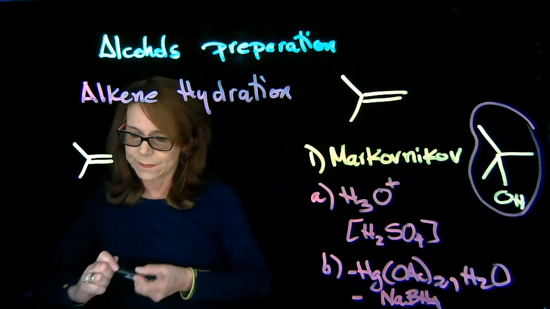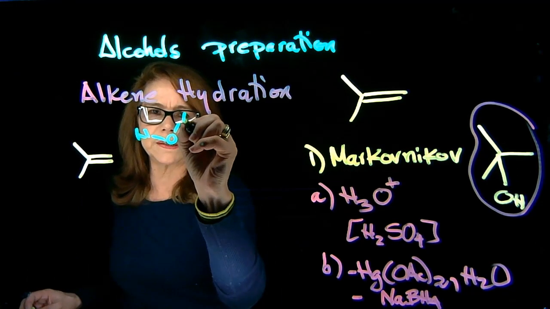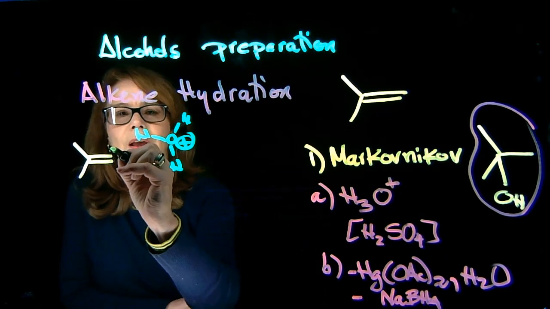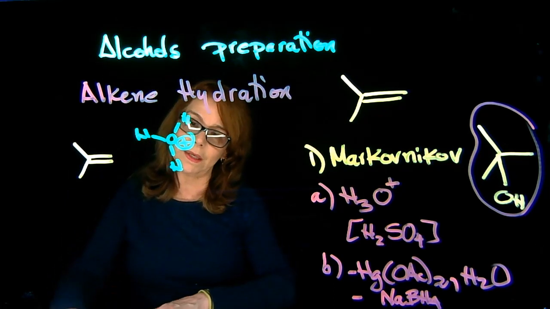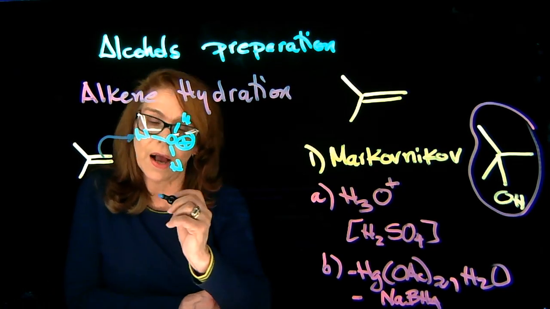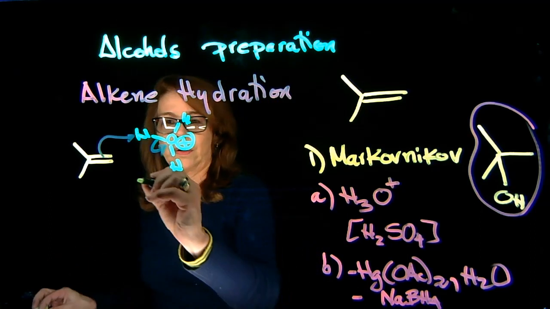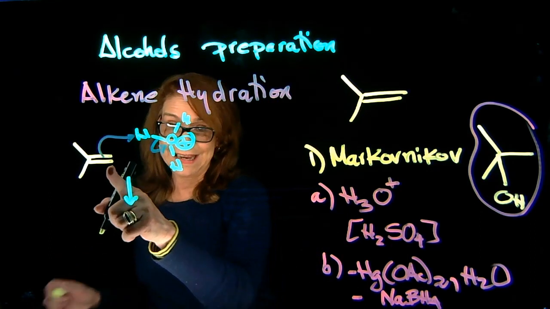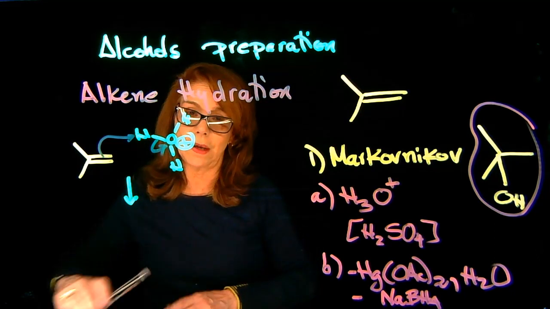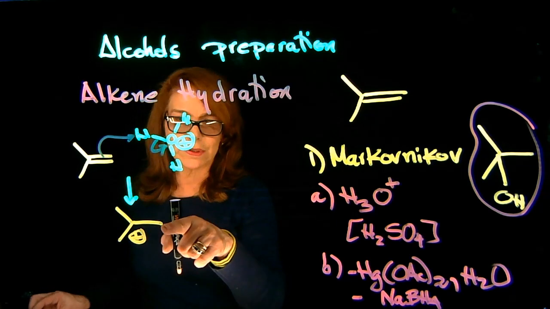So how does that happen? Well, let's just draw explicitly the 3 hydrogens in hydronium. So we have, I'll say, the conditions. Then you will have the pi electrons acting as a base, so a proton transfer step in which the H is going to be added at the least substituted carbon, and you will form, in this case, the following carbocation. Again, H was added here.